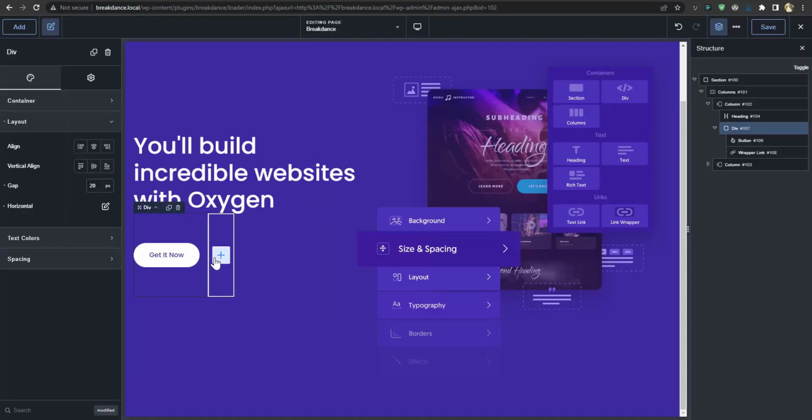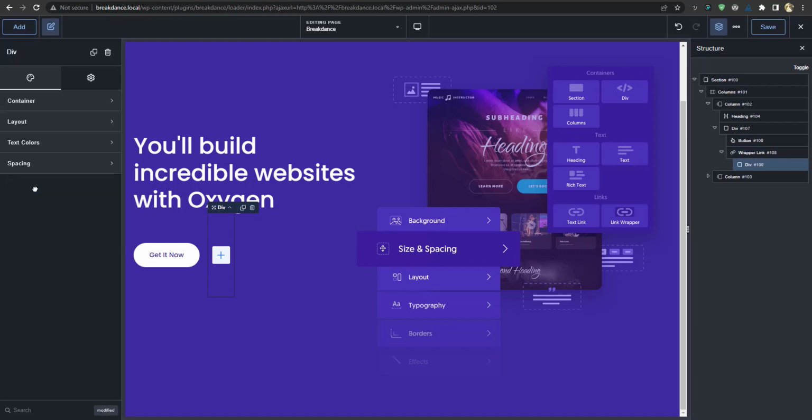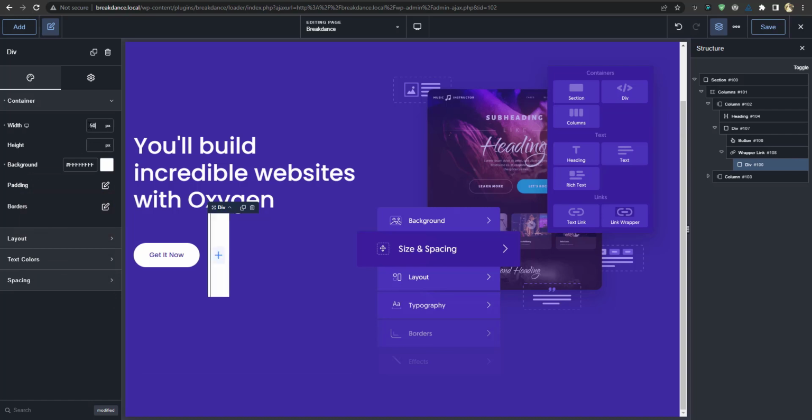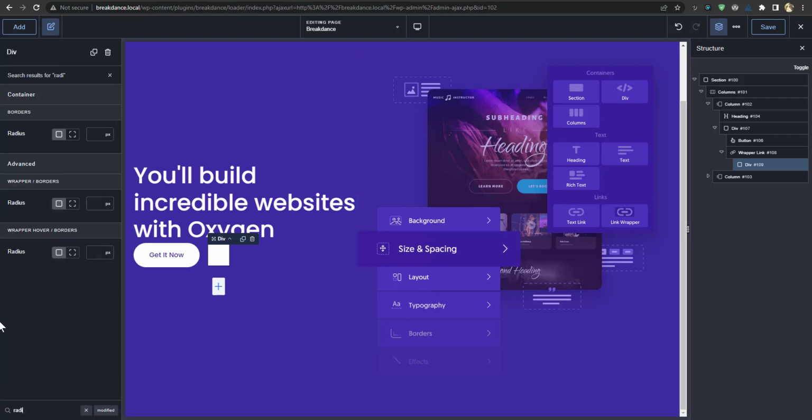All right, so everything inside my wrapper, I have another div there, and of course I want the color to be white, and I want the width to be 50, height 50. And one of the things I like about this is you can actually search for stuff.